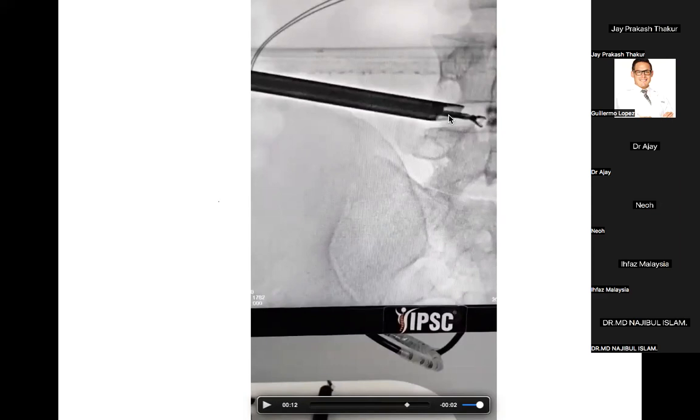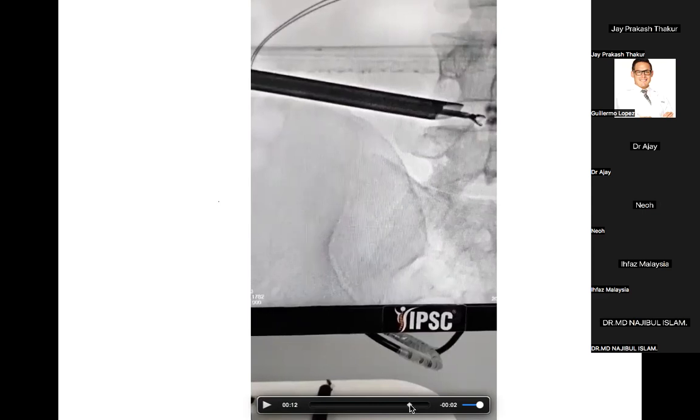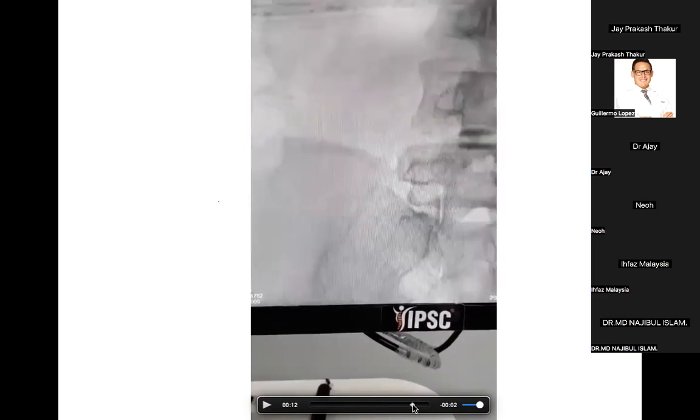Once you see through the scope that there's no root over there, then you can manipulate this. But that is only required wherever you have a downward migration, because the patient was having slightly downward migration. So that's why we are slightly going downwards like this. But here you have to be quick because the nerve root is compressed over here. Slight compression is okay for maybe 15-20 minutes, but if it is compressed for a longer time, the patient will have paresthesia or numbness after some time.